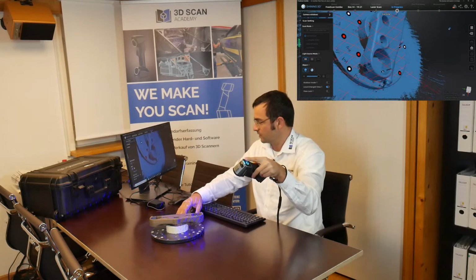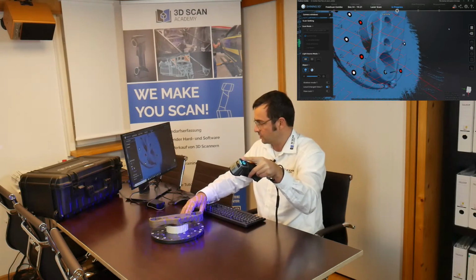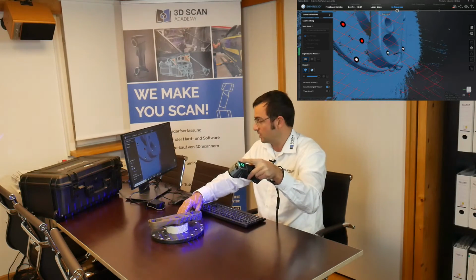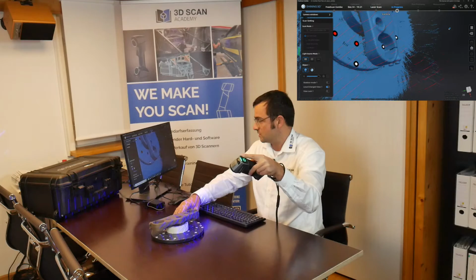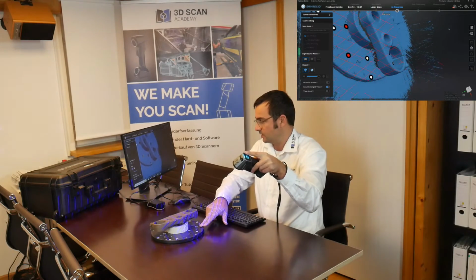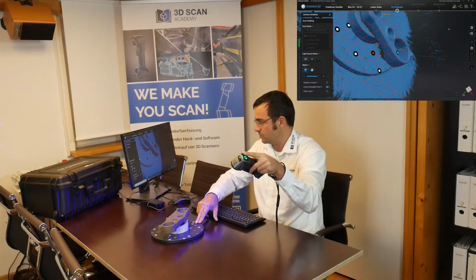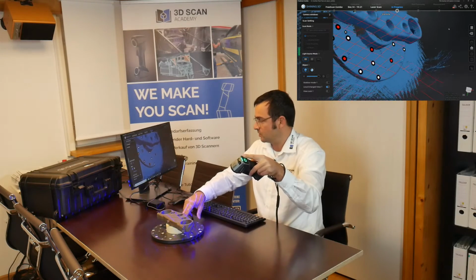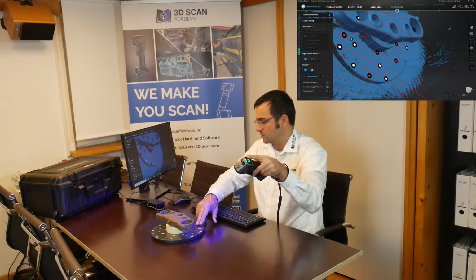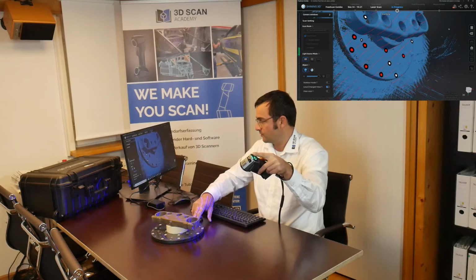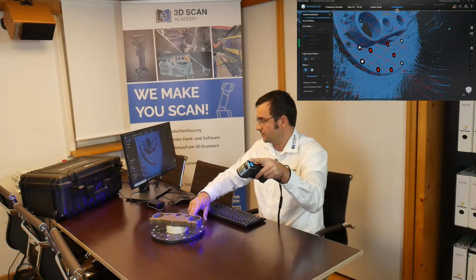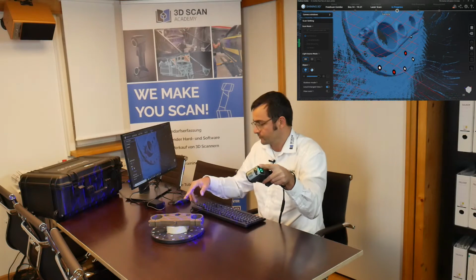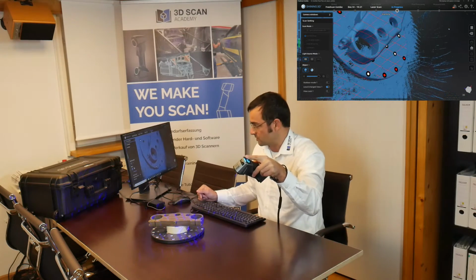And in this case we didn't use markers on the object, as I already mentioned in other videos. I'm a bit lazy about that one. I just like to have it in the environment, as the object is not so big that I will not reach inner areas of the object if I use surrounding markers. That's absolutely fine. I don't have to put markers on the object. It spares me some time and doesn't affect the results so much.